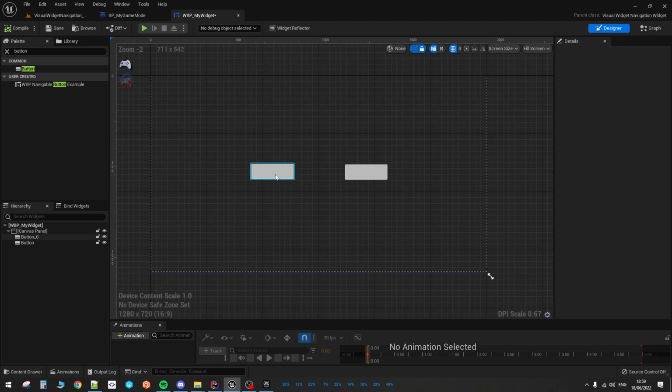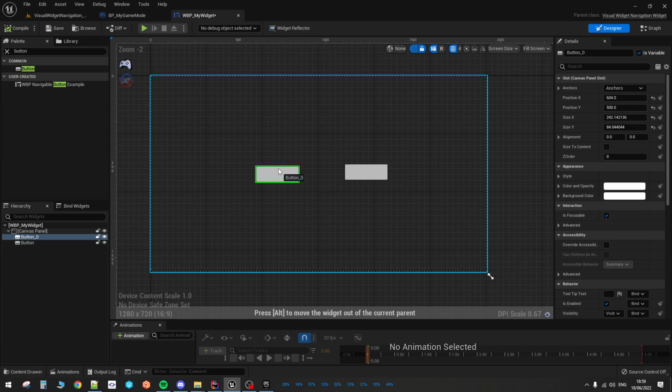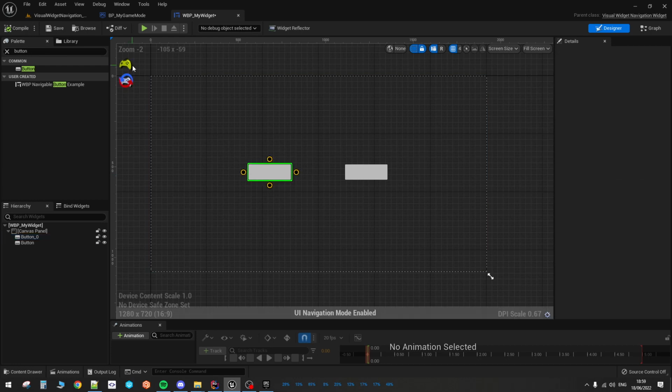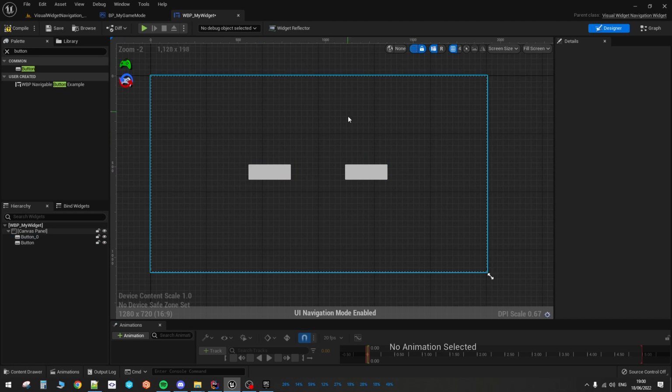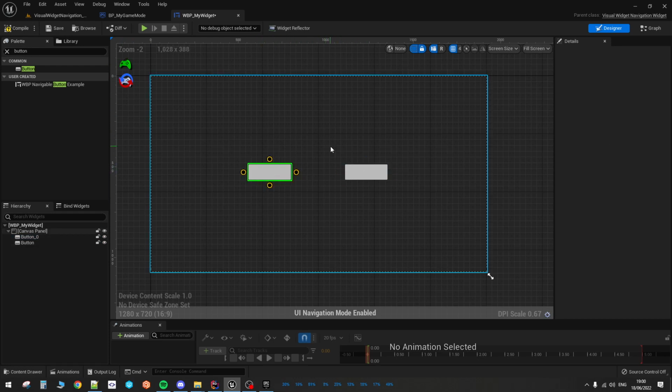For example, if I highlight this button now, you can see I can drag it around and do whatever you usually do with the widgets. And if I highlight it now with this one, you'll be able to see this. It looks completely different. I cannot drag it. I cannot do anything with this.